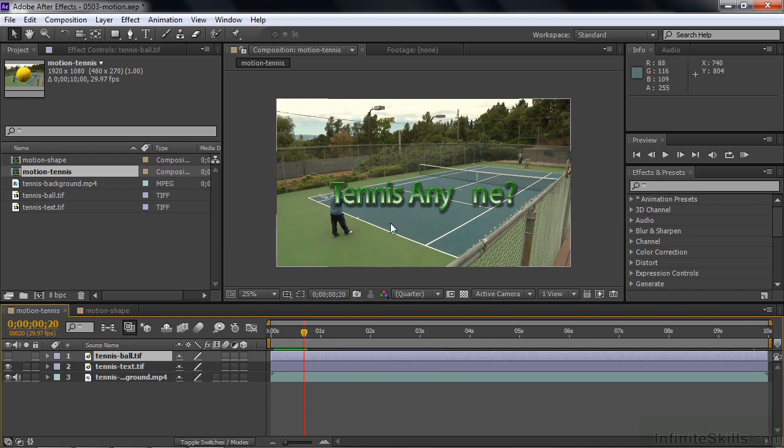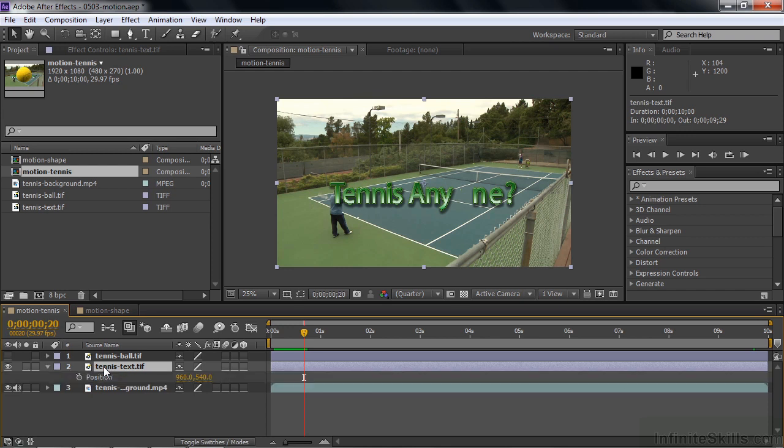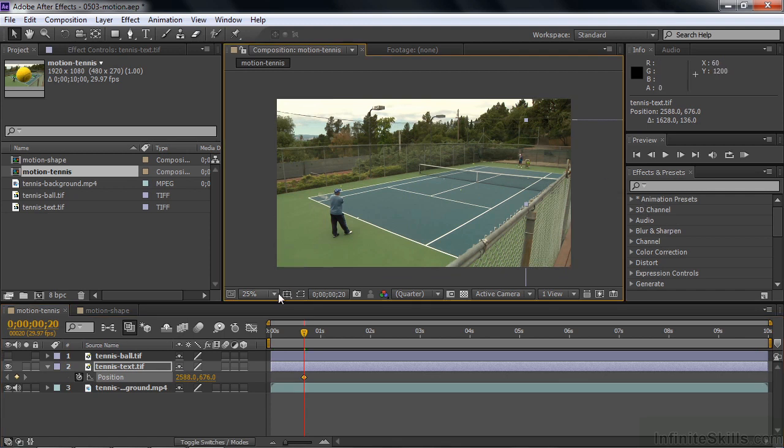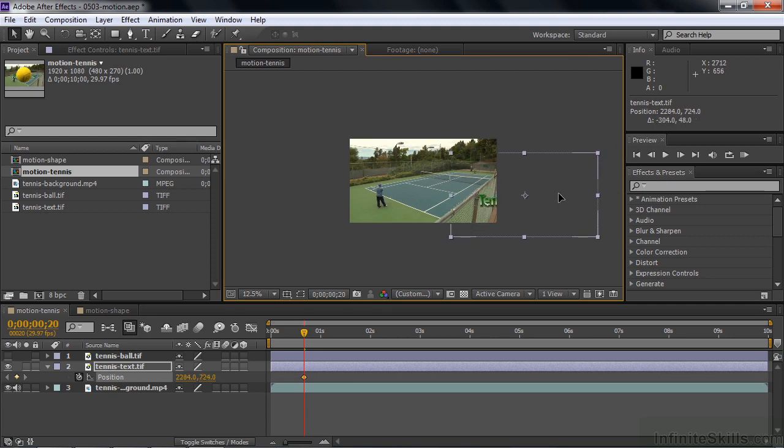So I need to open up this layer's position property. So that layer is called tennis text, so I select that and then press the P key to just open up position. There we go. I'm going to turn on keyframes for there. Now, the fact that it's in the wrong place is no problem. I'm now just going to drag it to the right place. Let's say over here. Can't really see it over there. I need to sort of shrink down the view, or you need to zoom out. So I'll go to, let's say, 12% so we can see. That's our bounding box right there. So that's our first position.